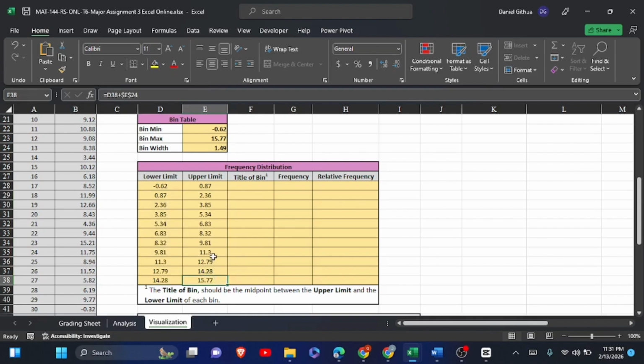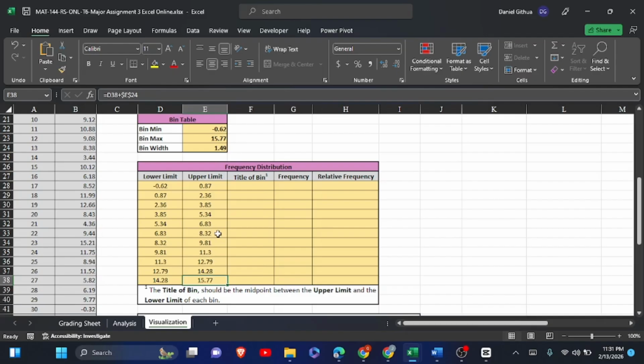And with this, you can be able to see the lower limit. The first lower limit is our bin min, and the upper class limit, the last one here, is the bin max. And with that, you are able to know that you have done it correctly. For the bin max to be the last value of the upper limit, it literally tells you that you got it correctly.